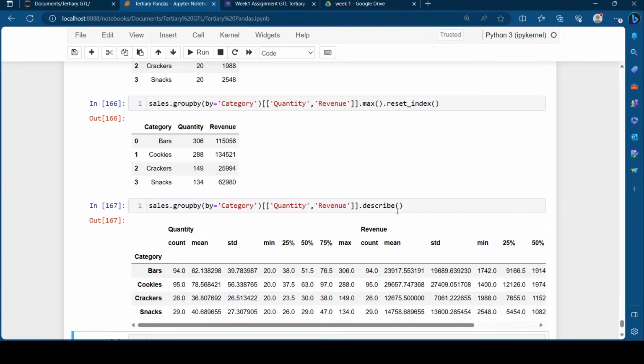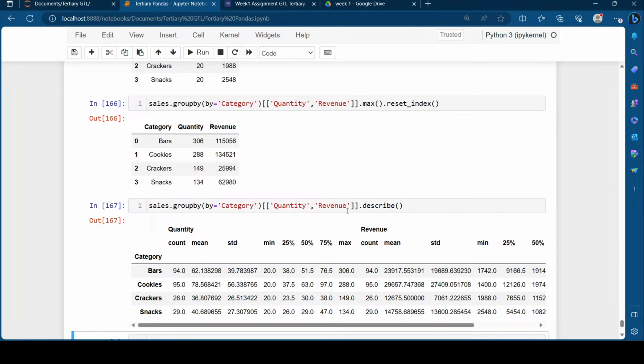You get the count, you get the mean, you get the standard deviation, you get the minimum, you get the 25th percentile, 50th percentile, and so on.